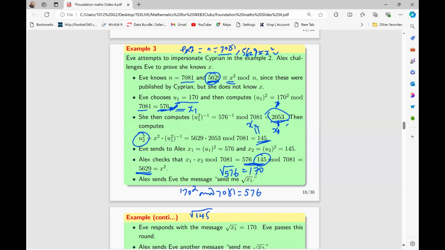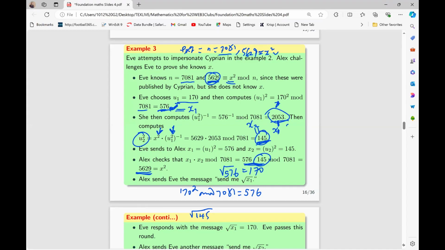And you remember, this is the interactive zero knowledge, where you ask this question, you ask the other question, so that you are convinced. She is not able to get the square root of 145 because 145 was just a square. She just found a square by multiplying the inverse by the square of x2. When she multiplied these two, the product was a square. So she cannot get the square root. She just got a square. She doesn't have the square root.